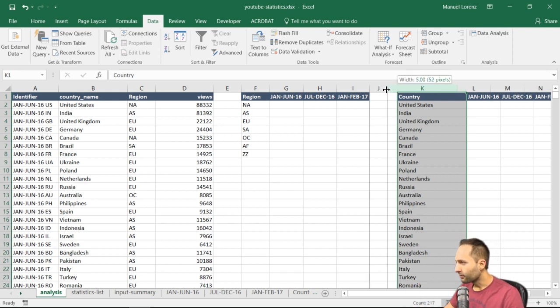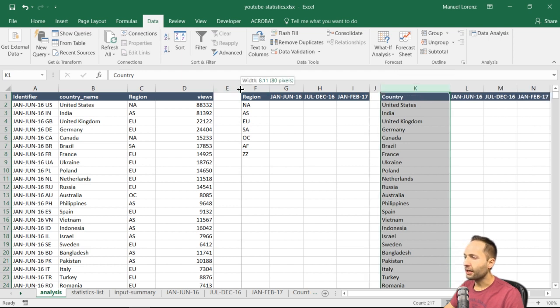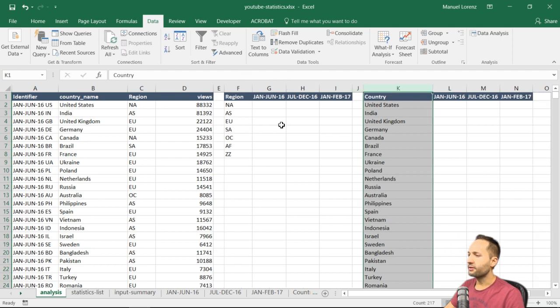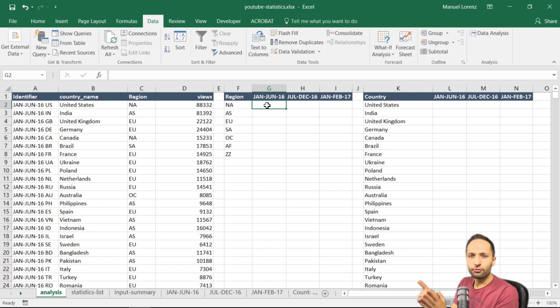But before we do that, let me decrease that column width so that you can see everything I'm writing right here. Let's do it the same, like this maybe. So we don't have any statistics in here at the moment. And to get that statistics into those cells, we have to make sure to meet 2 conditions. The first condition is the region. So we only want to have a value right here if we have the region NA in column C. The second condition is that we only want to have that value also if not only that NA is true, but also if we have the data for the period from January to June 2016.